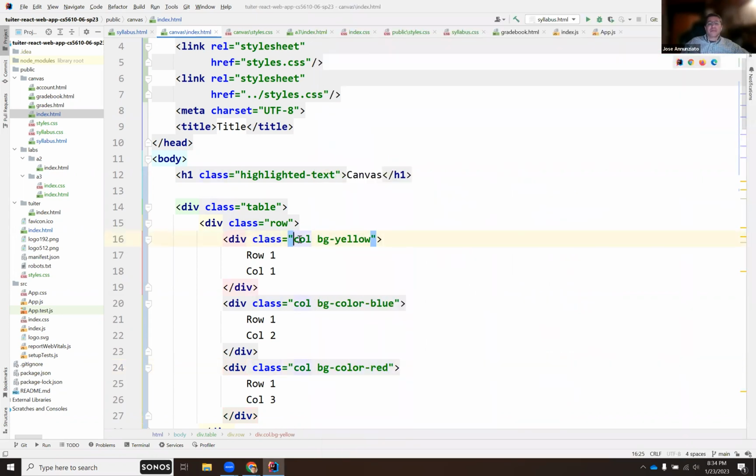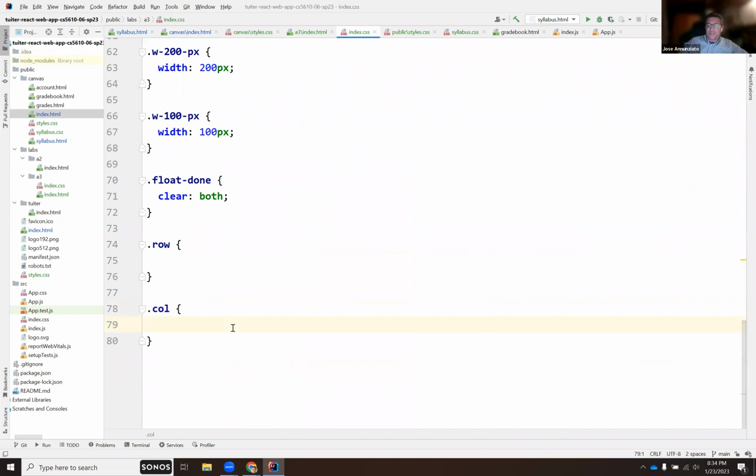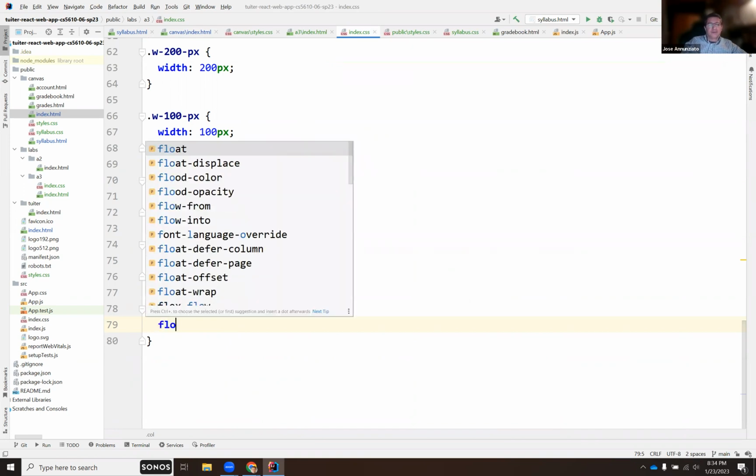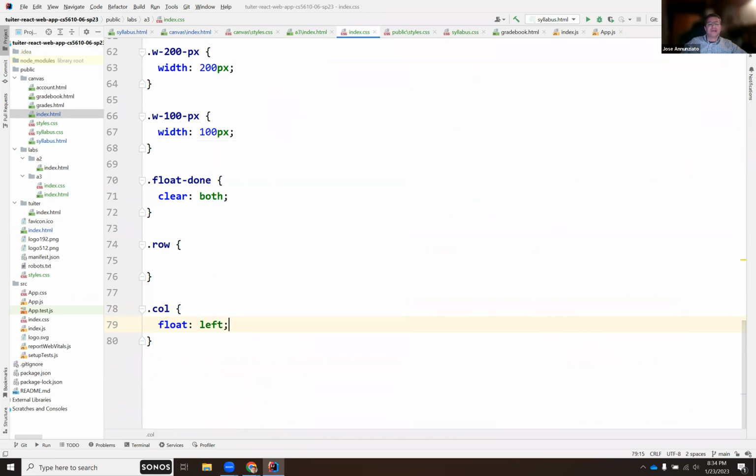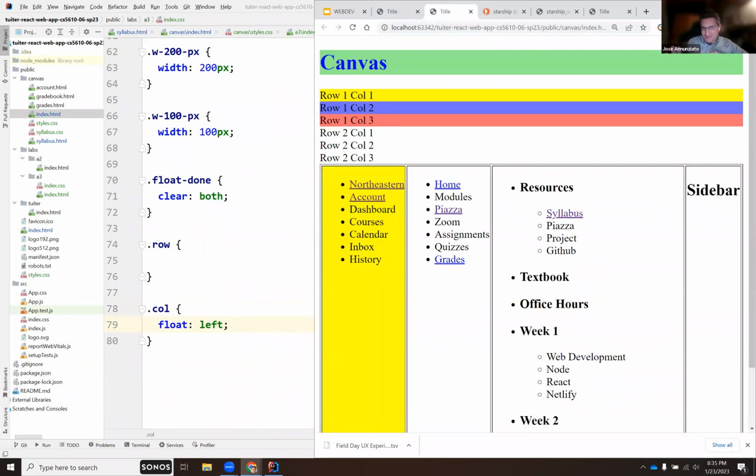Okay, so let's play around with this column. What we're going to say is that for the column, I'm just going to float them. Why not? I'm going to say float left. Let's see what that does. So nothing happens. And the reason nothing happened is that the width of all these divs is so wide that even if I float them, they're so big that they don't allow any one of them to wrap around it. It's as if I were in the starship image, and the image was so big that it's just pushing all of them to the side.